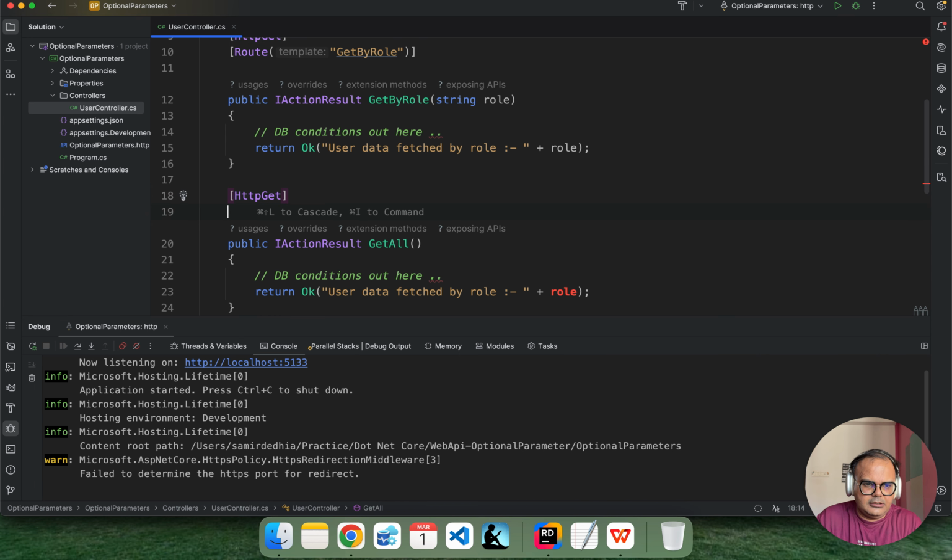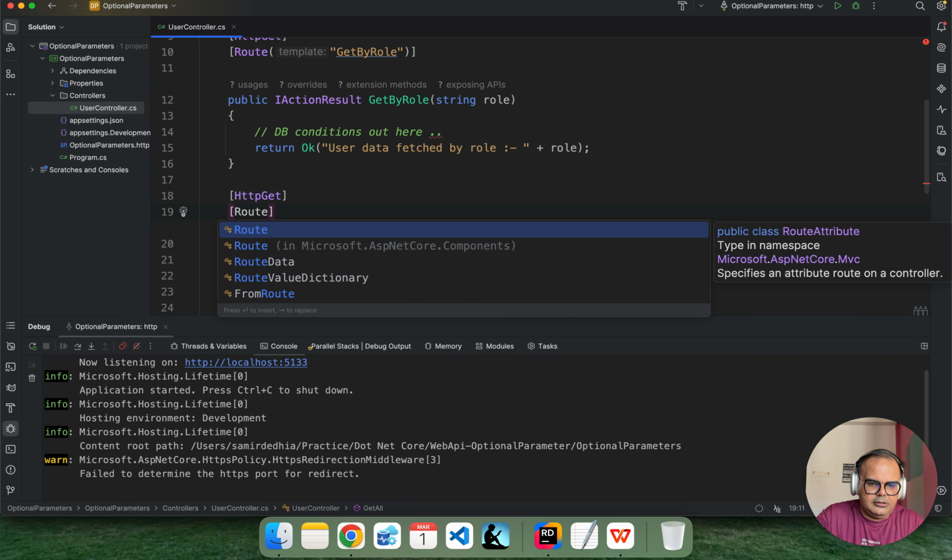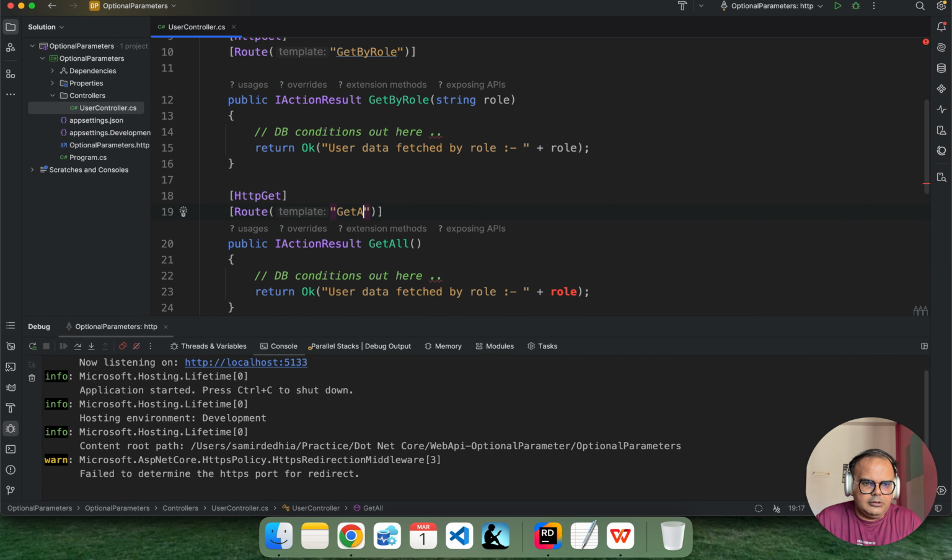HTTP get, all user data fetched. This is exactly what they do. Rather than making the web API input parameter optional, they create a new endpoint and they run the project and they put it on production.